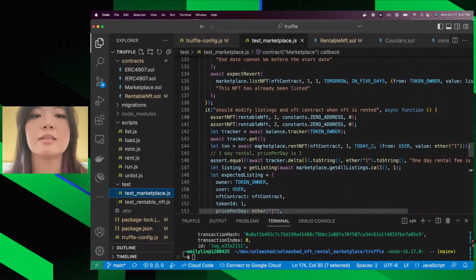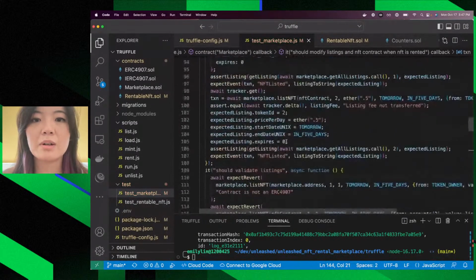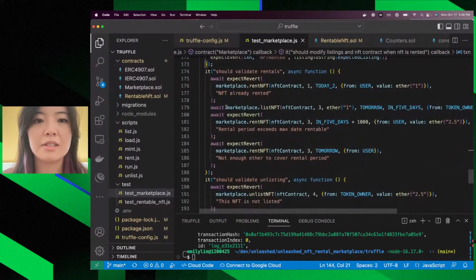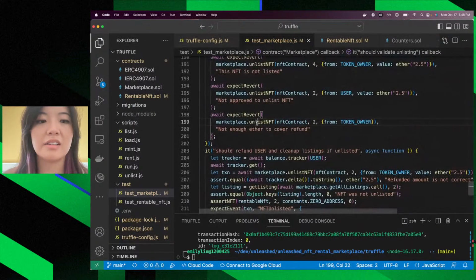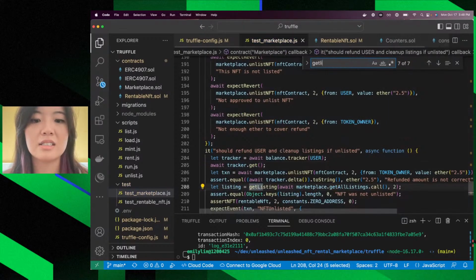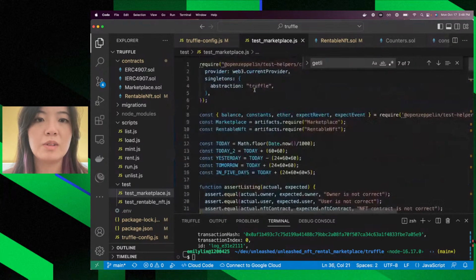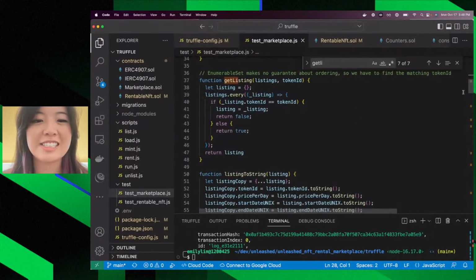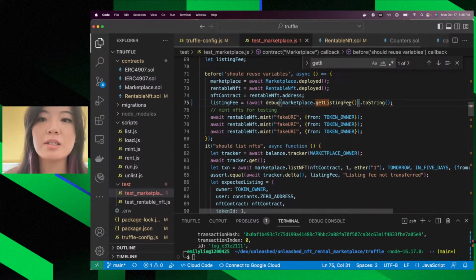basically you can interrupt tests in the middle. So you could add a debug statement here if you wanted and interrupt it. Let's actually do a call statement if I have one somewhere here. Maybe this one, list NFT is just going to be listing. No, sorry, this is actually a get NFTs, get listings. No, it's not a good one. Sorry, guys, I should have figured out a different one. Okay, here we go. Get listing fee. So let's debug this one right here.